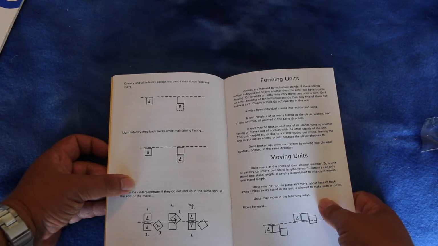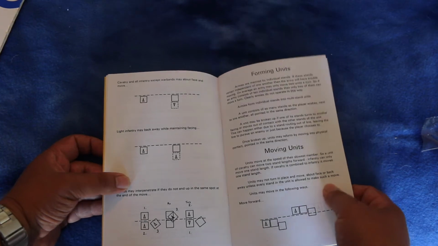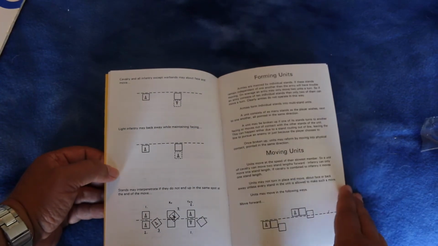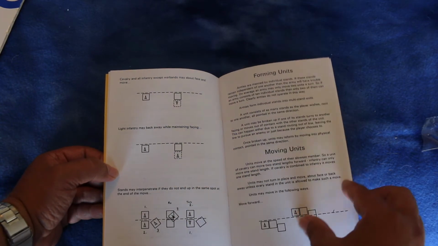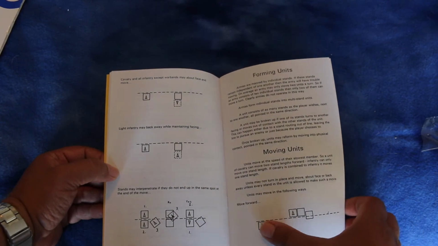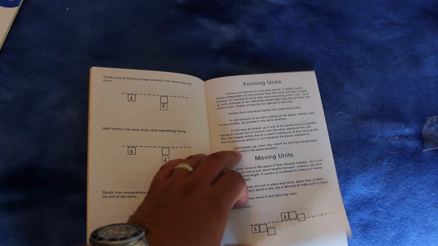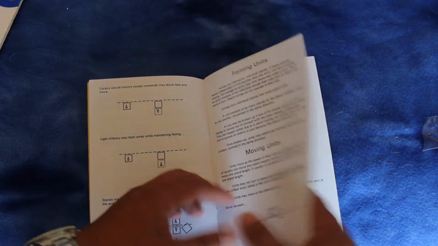Cavalry and infantry, except for war bands, may about face and move. So I guess war bands would be like barbarian units or something. Light infantry may back away while maintaining facing. Stands may interpenetrate if they do not end up in the same space at the end of the move. Alright. Now it's talking about forming units and moving units. We kind of just went over that. Units move at the speed of their slowest member.